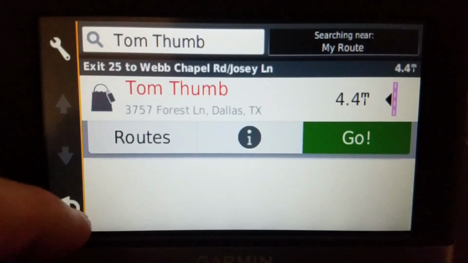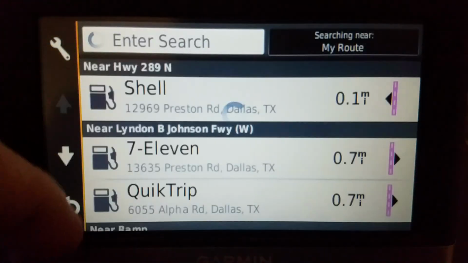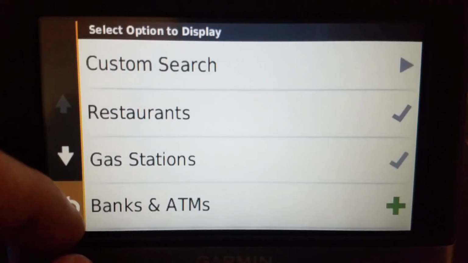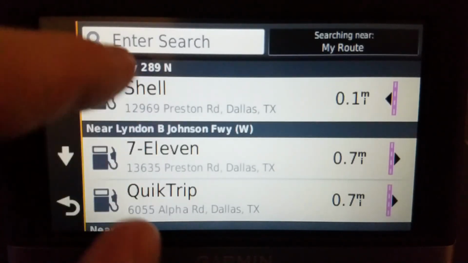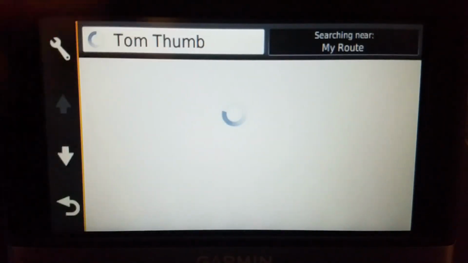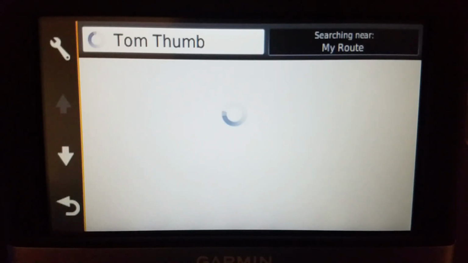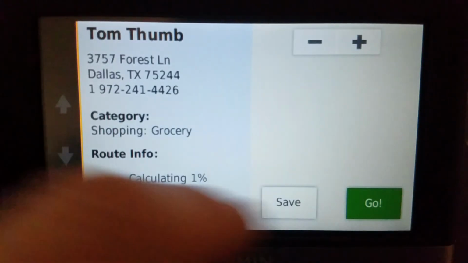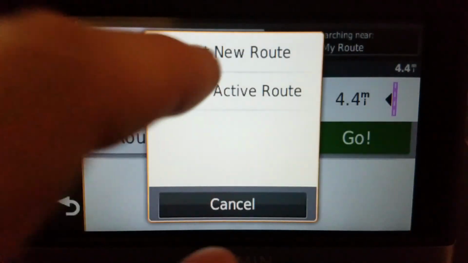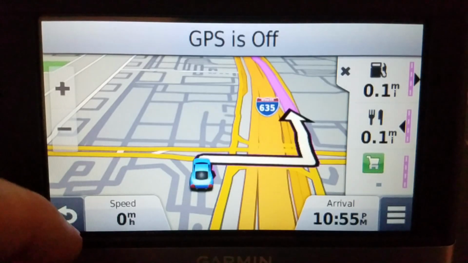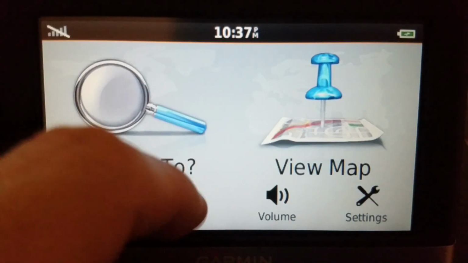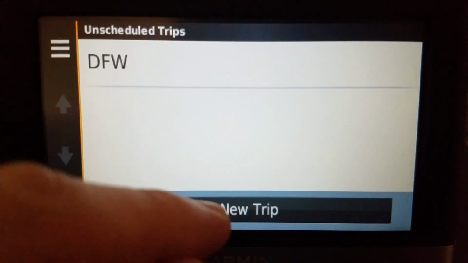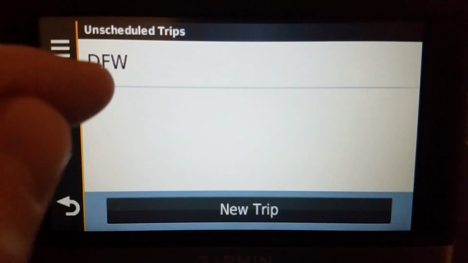So if you want to add something that is not one of these major categories, you can just do a custom search and then put in what you want and then wait for it, which I said takes a moment, and then go ahead and either get information on it and go, or just go directly, add to active route. And then do the same thing as before, where you go in trip planner and it would show the my active route, and then take that and save that and then delete the old one, rename the new one.